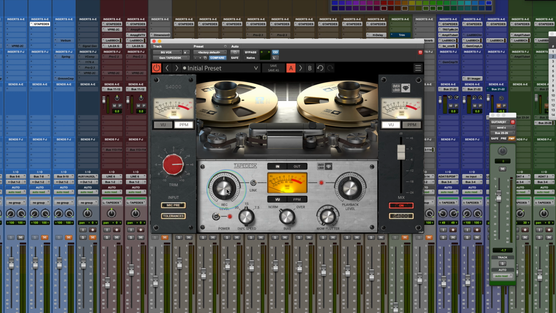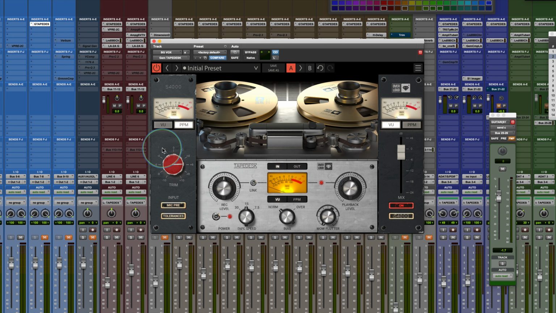You have a record level, which allows you to drive saturation in, and you can have it linked with the playback level, so that helps to drive a bit more grit or distortion in there, a little more saturation from the tape. You can power this down independently, so you can actually use just the console elements, or use the tape altogether, or take any of these elements out along the way.